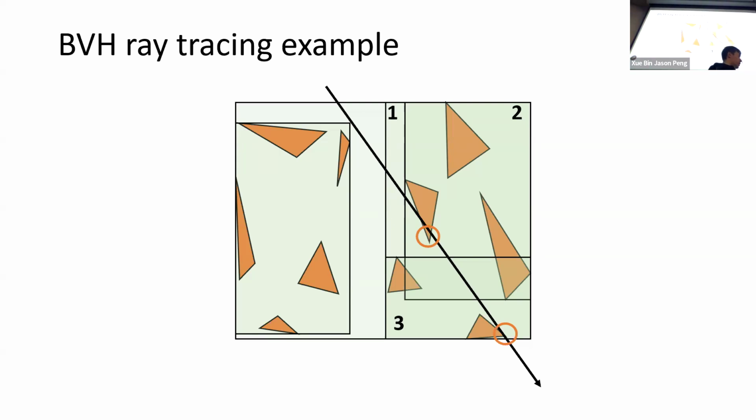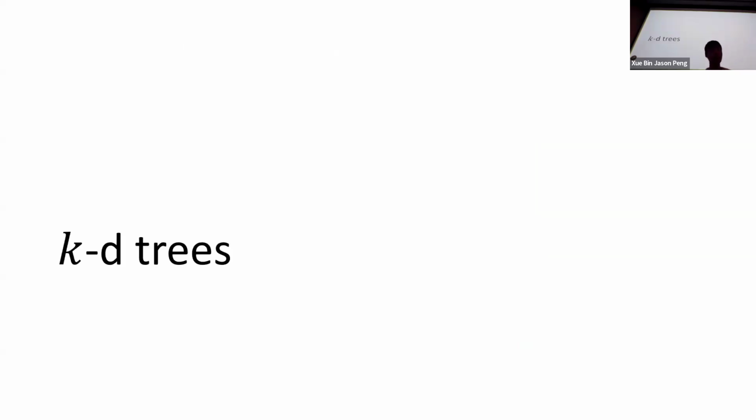Okay. So this BVH represents an example of an object partitioning data structure, where we divide up the scene in terms of groups of objects. Next, we're going to take a look at the other class of spatial acceleration data structures, which are space partitioning data structures. We saw a simple example of a space partition data structure previously, which was the uniform grid data structure.